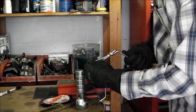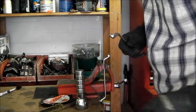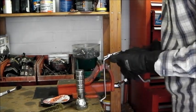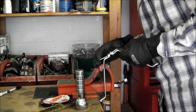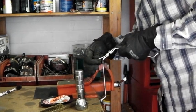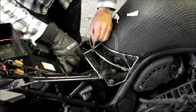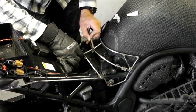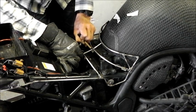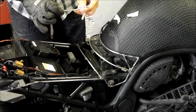It needs a slight curve just to follow the line of the seat. That should do it. You're just using offcuts for it. Right, so I'm tacked in. Right, run a little tack in that.